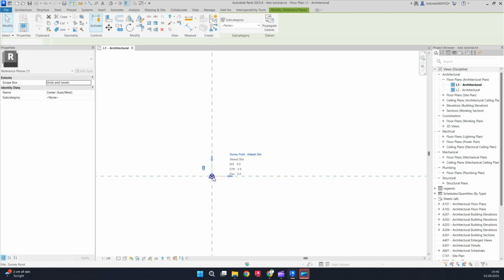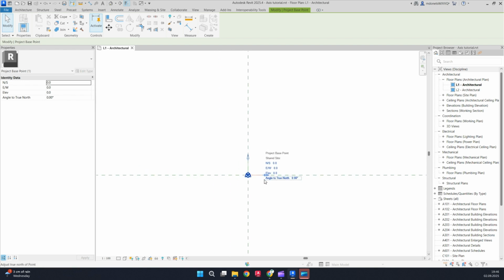And another point, it's the project base point. This serves to coordinate models. For example, I, as an architect, will create the architectural model, and another structural guy will create the structural model. To make sure that our models are aligned, we need to make sure that the project base point is located in the same place with the same coordinates, angle to north and elevation.